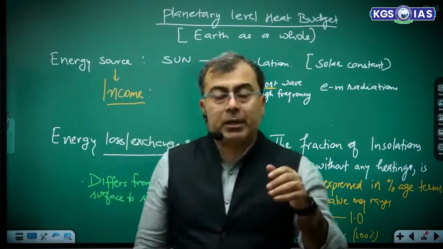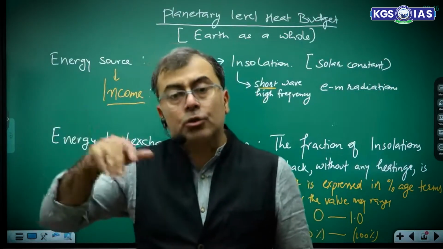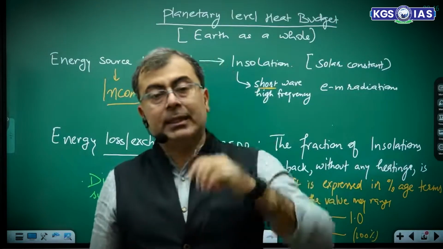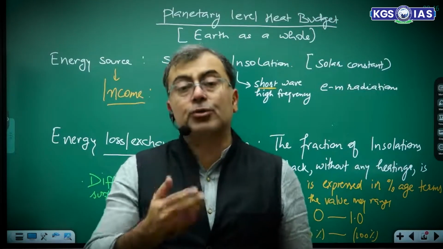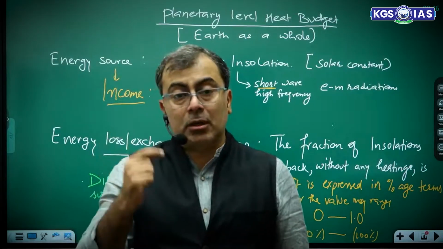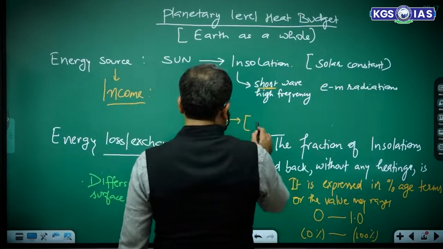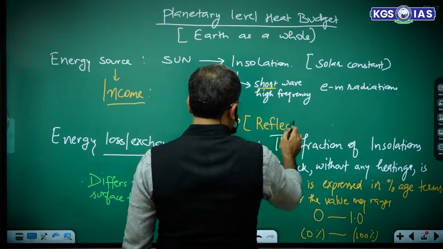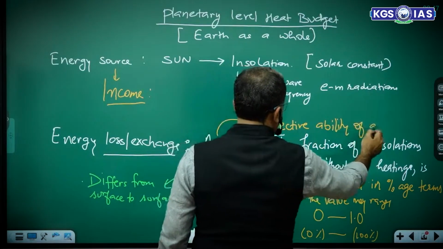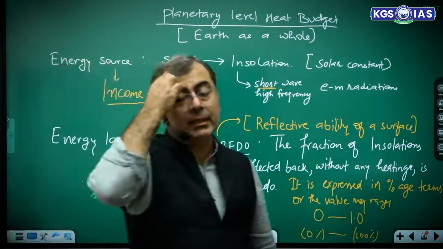We can also compare ice with water. So water also reflects energy. Yes or no? Water, if you put sunlight on that at a particular angle, you can see glare थोड़ा सा आती है. तो water also reflects sunlight. Get that? So albedo in simple terms, reflective ability भी कह सकते हैं. Reflective ability of a surface. तो एक surface कितना reflect करेगी, that is an albedo.